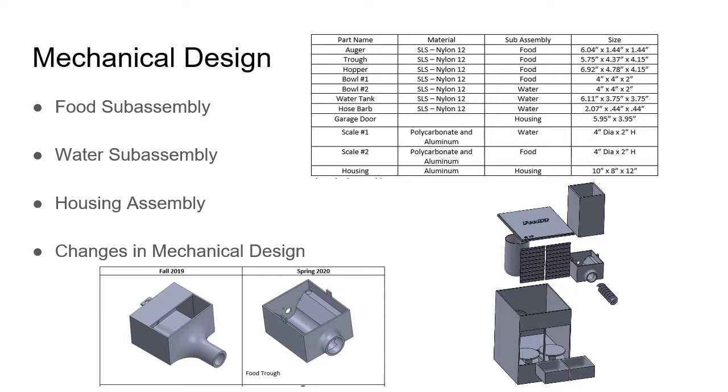And then the slit in the hopper itself is on the hopper for the spring 2020 model, and it starts from the back and the food gets pushed to the front instead of starting at the front, pushed to the front. This allowed us to have more food in the hopper itself and it makes for a better flow. We also added a better motor mount on the back so that it can be secured by screws and not duct tape. And then we also added the 2 tabs on the right and left hand side of the 2020 trough so that it can detect when low food is there. There are many more examples, but they can all be found in the paper.